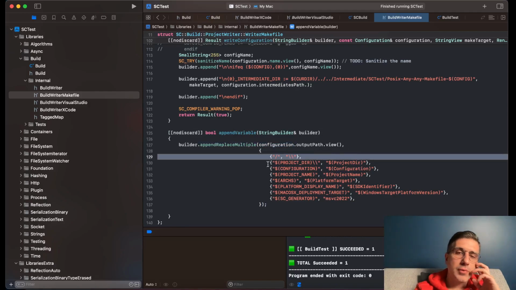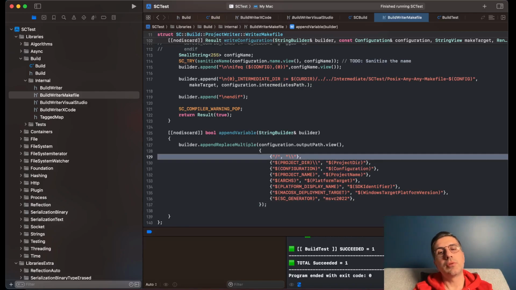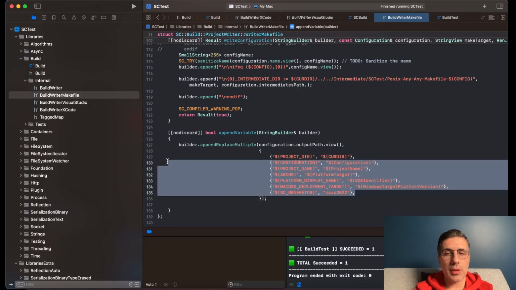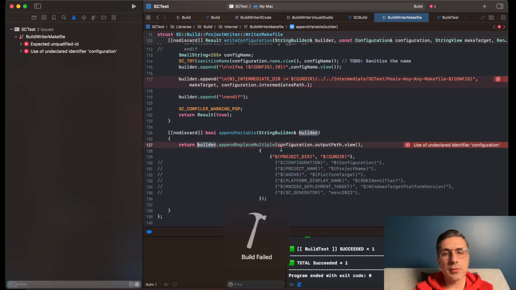So this was the copy and paste of the Visual Studio one, where we also wanted to change our slash with Windows slashes. Here we don't need it. So project dir becomes core dir. And I mean, I can change the other ones, but for now let's do it like this.